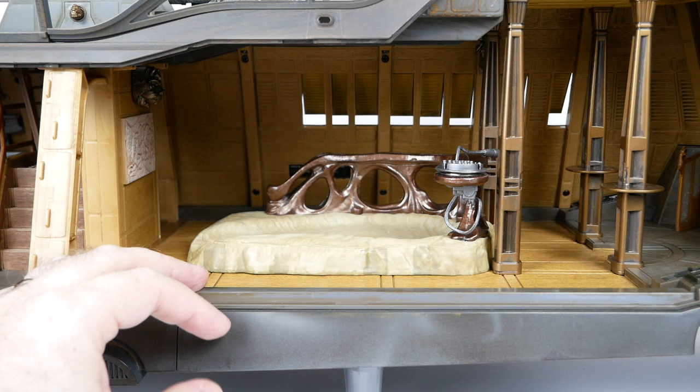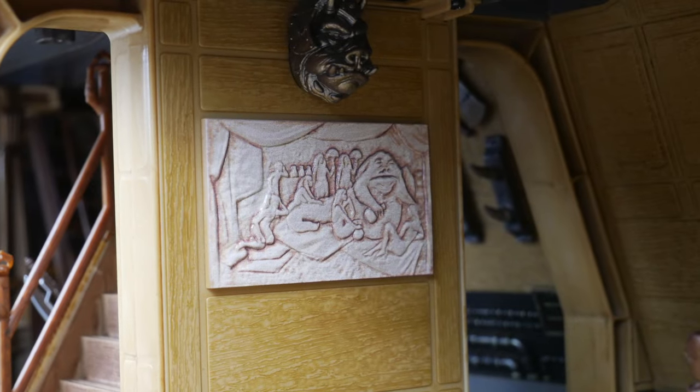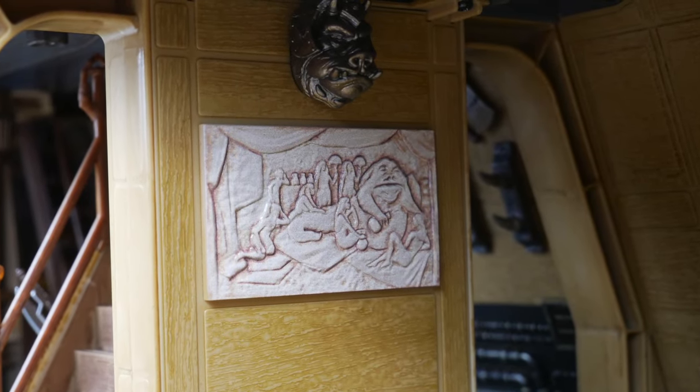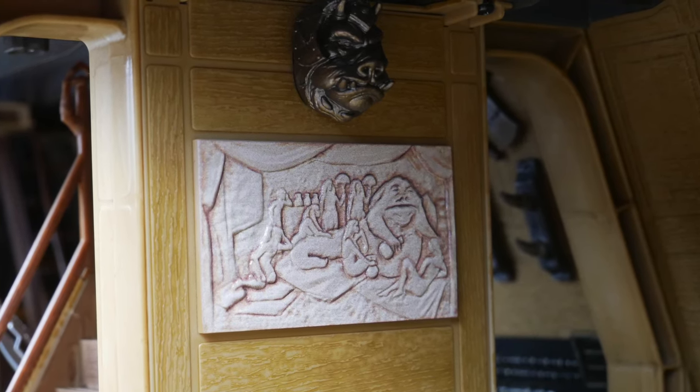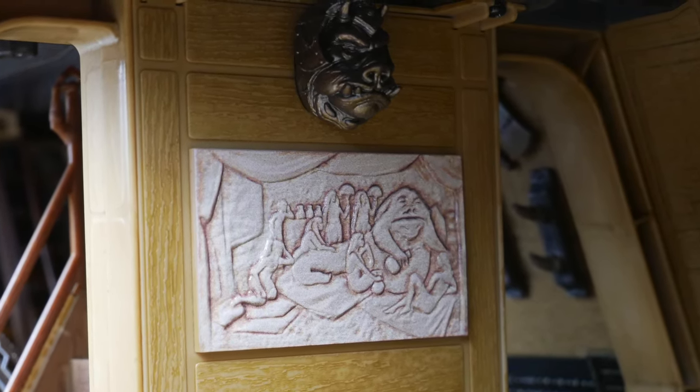To the left of the throne, we have what may be my favorite detail on the entire barge. It's a stone tablet showing Jabba, or at least some kind of hut, surrounded by adoring slaves, and I guess most of them are women there. Seems really appropriate for Jabba to have that kind of thing in his throne room, doesn't it? This actually was in the movie, although if you blink, you might miss it. You can see C-3PO walking in front of it right here, and that's basically all we see of it through the entire movie, but it was an excellent little detail for Hasbro to pick up here.